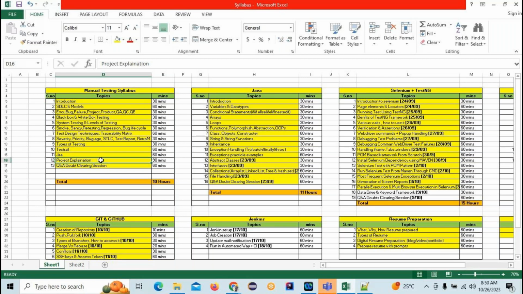In recent batches, I explained the HRM tool, which is nothing but HR management, human resource management. We have different types of domains, guys. The first one is Orange HRM, which is one of the tools. Mostly this is going to be explained for you guys, as I explained the same Orange HRM for the previous batches as well. And the next ones are the insurance domain, gaming domain, banking domain, hospital domain, and HR domain. Okay, different sets of domains we have.